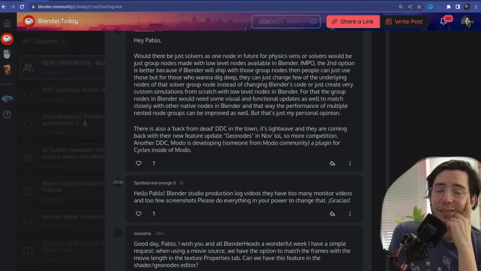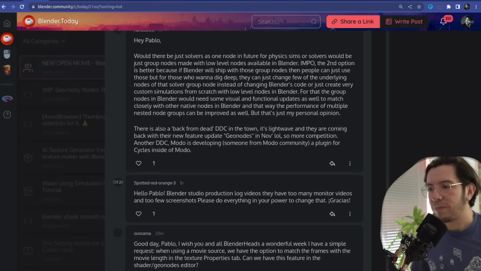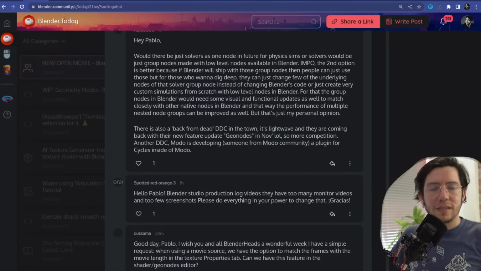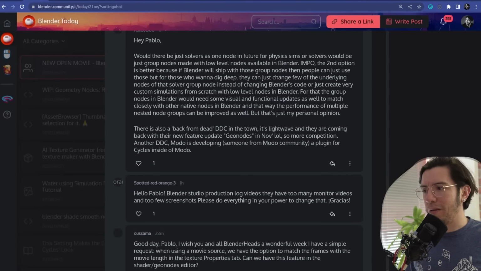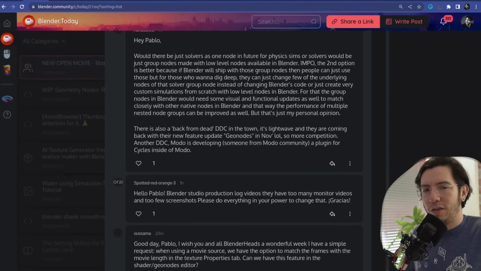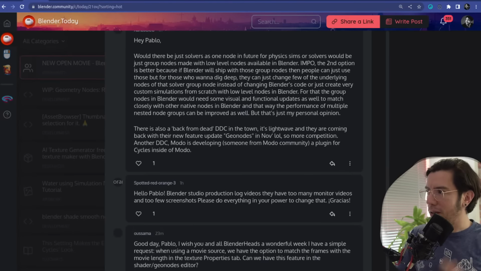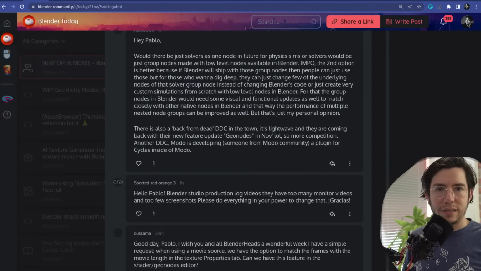Yes, I think this highlights a huge consistency problem that we have with the whole movie source, image sequence source, is that it's not unified. So the fix should be not to bring that to the other editors, but to just have one node that has that feature, and it brings it from other places.